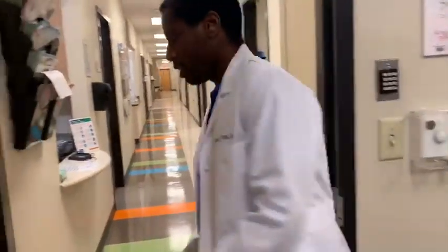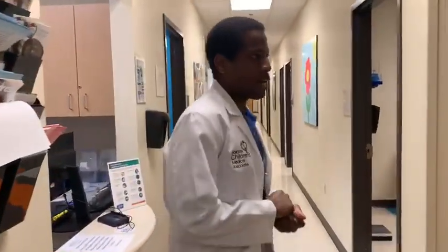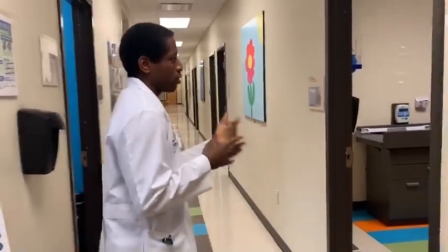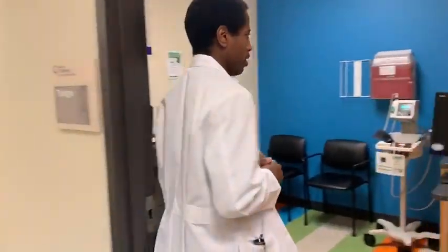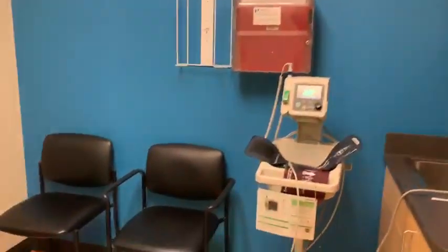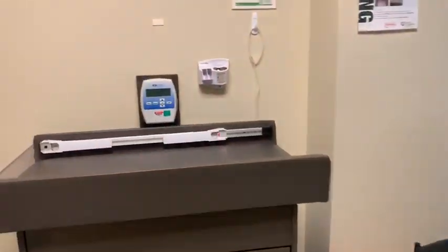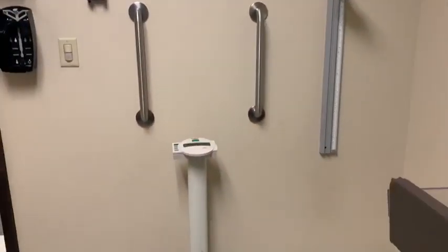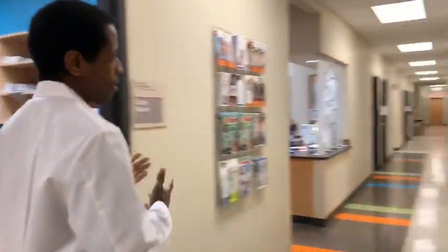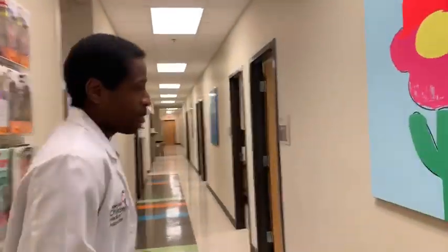Now we are entering our workspace where patients will be able to be triaged. Let's go ahead and see our triage room. We can see that this is an area where folks will be able to get weighed and get their vital signs done. Very kid-friendly and baby-friendly. You can see all the equipment here. This is a typical space where you'll stop first, and then you'll come down the hall to one of the patient exam rooms.